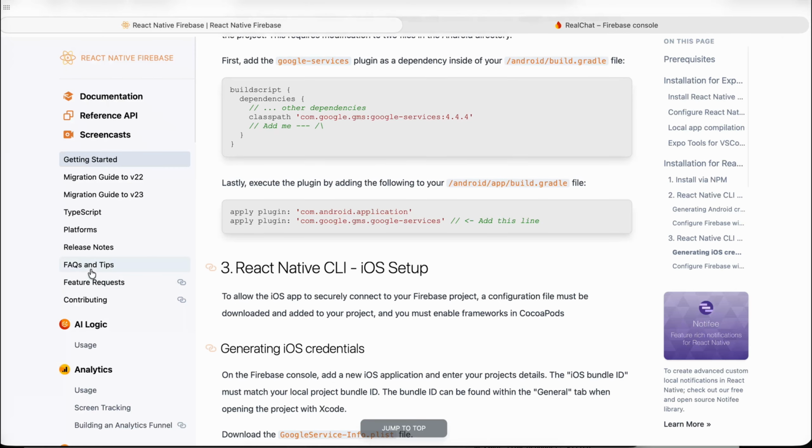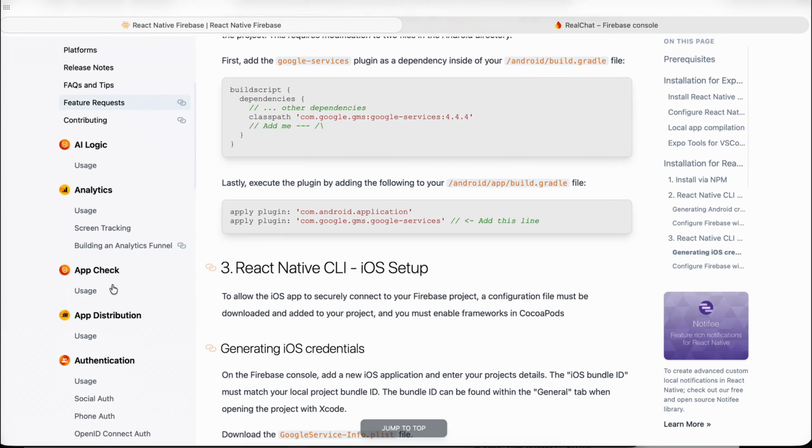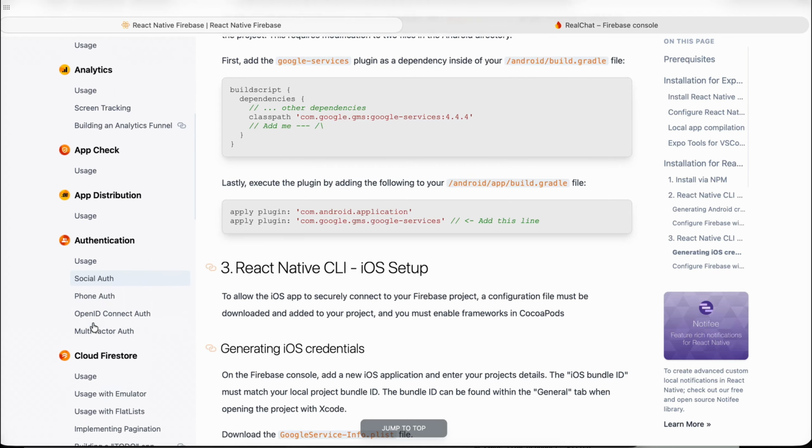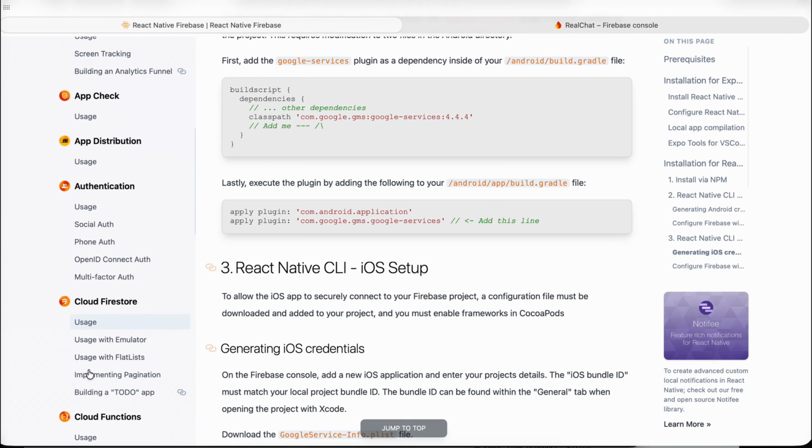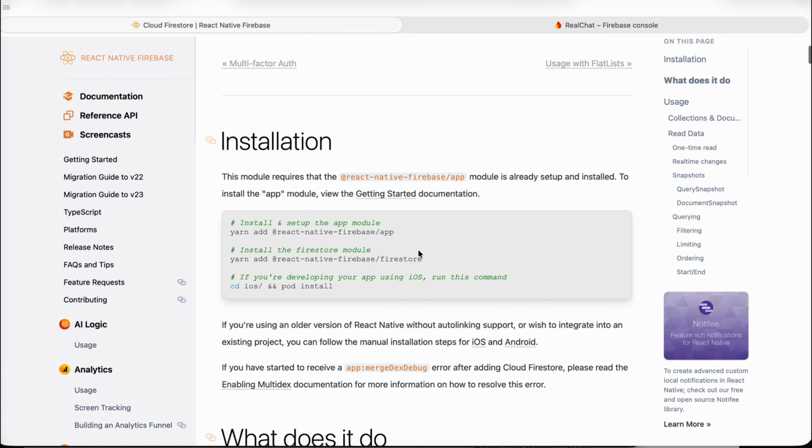Our main motive for adding Firebase was to add Cloud Firestore for the messages which are going to be updated in real time. The installation process says that you need to install React Native Firebase app first. We have done that already. Now we need to install this one.